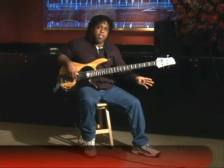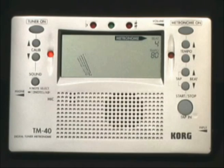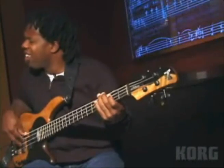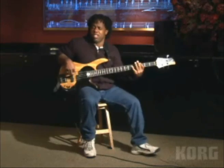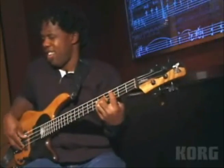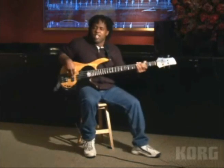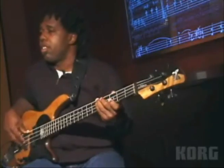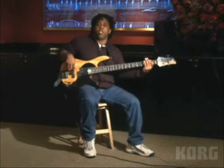Okay, now once I'm comfortable with that, I'm going to do the exact same thing, but I'm going to cut the metronome in half. So instead of 160, we're going to take the metronome down to 80. So now I have half of the metronome, but I'm going to play the exact same thing. A little bit harder to do. Really locking into the pulse. I'm going to keep doing that for quite a while, until I can really feel that pulse.